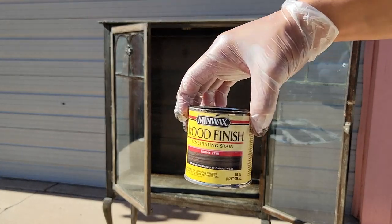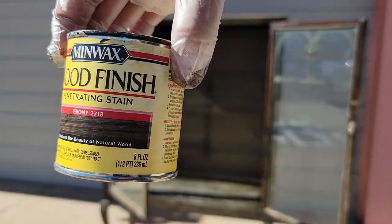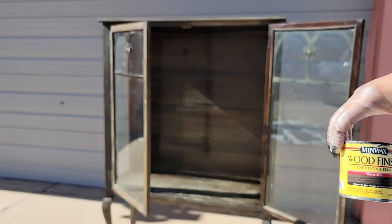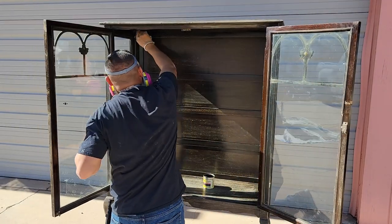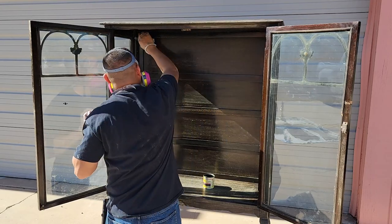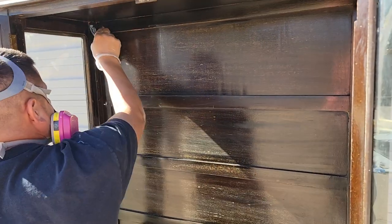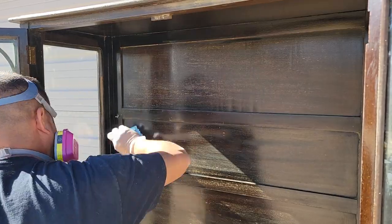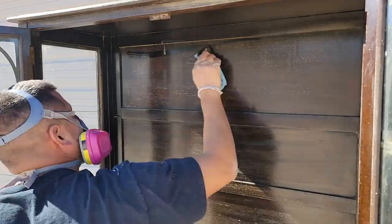He's very detail oriented. The color that we stained it with was ebony. The original color on this was probably a dark mahogany, but since it was left somewhere, probably in storage, I would imagine, somewhere really, really hot, it baked this piece and gave it something called an alligator finish, which is where it has almost scale-like skin to it, like an alligator, reptilian looking, because the stain kind of melted and then dried back up and shrank, creating all those cracks.